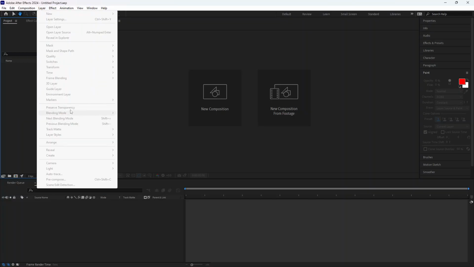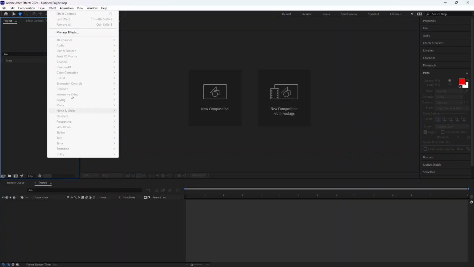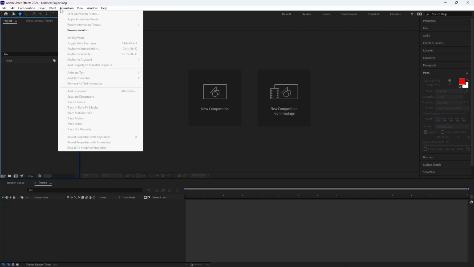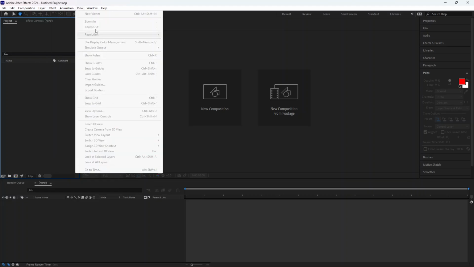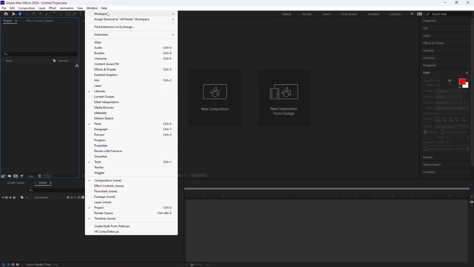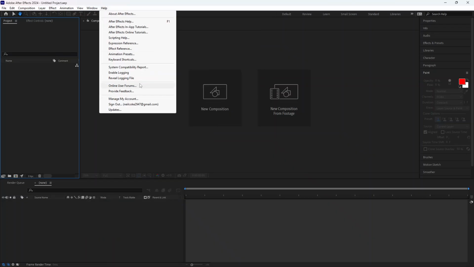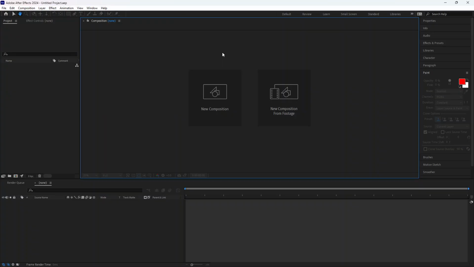We have our layer ribbon so that we can customize our layers. We have our effects section. We also have a couple of good effects over here on Adobe After Effects because it is very important. Then we have our animation section. Every animation command is over here on this animation ribbon. We have our view ribbon, our Windows ribbon, and we have our help ribbon. One thing I'm going to show you over here is the Windows ribbon.